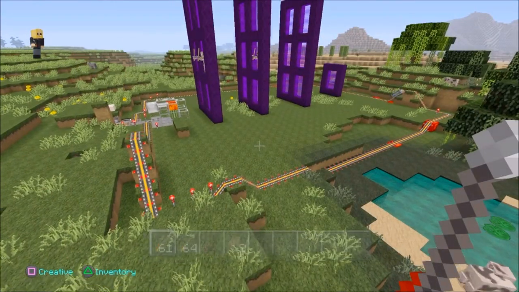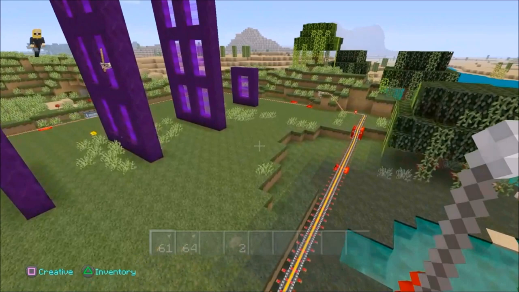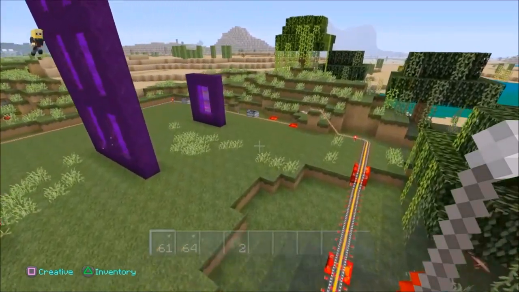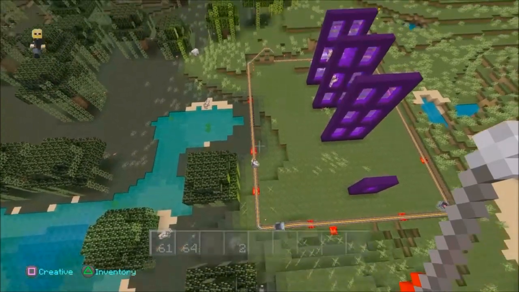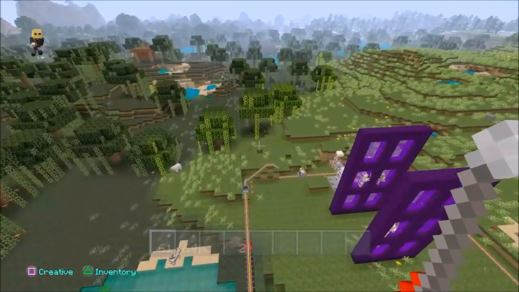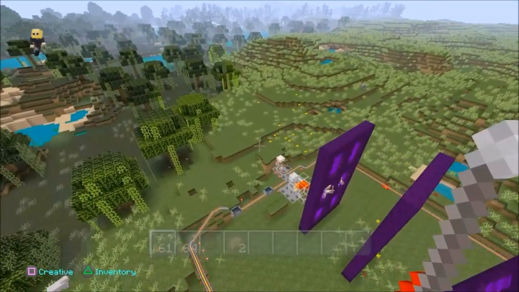So nonetheless, here I am at my version 2 everything mob spawner, guys. No, it is now version 3. I've added two little components that you guys can simply add on to your previous version. Here's a link in the description so you can check out how this is made.